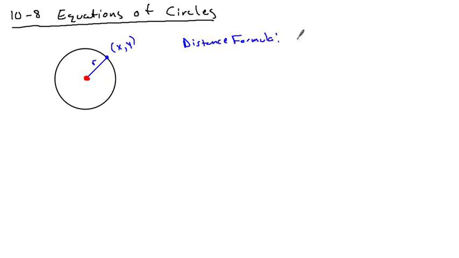It's the distance formula, and it says that distance is equal to the square root of x2 minus x1 squared plus y2 minus y1 squared. We know this, right? You've seen this before. You understand that if we were going to find the distance from this red dot, the center of the circle, to this blue dot, we could use this formula and figure it out. As long as we knew what these 2 points were, we could figure out how long the radius is. Well, when we work with circles, we basically use this formula without really thinking about it.